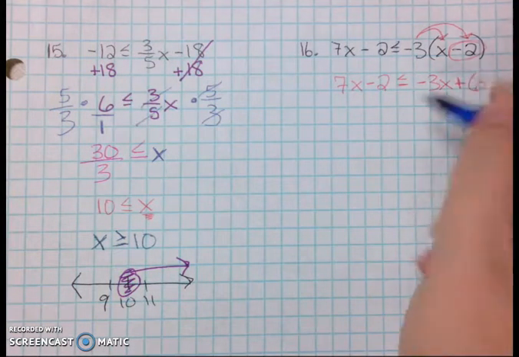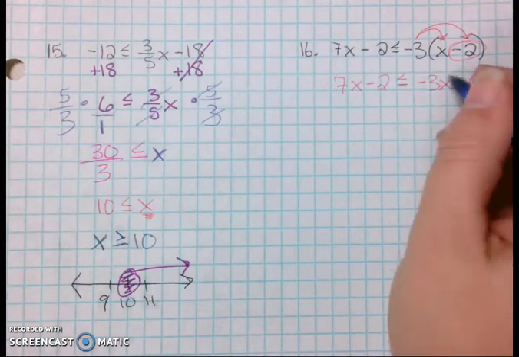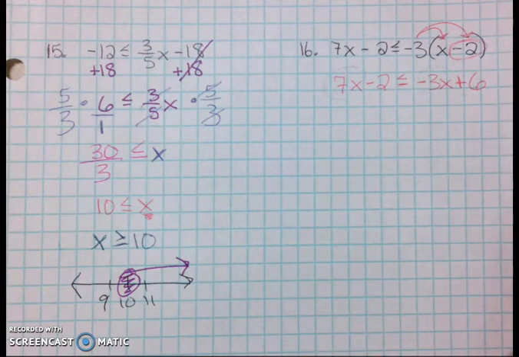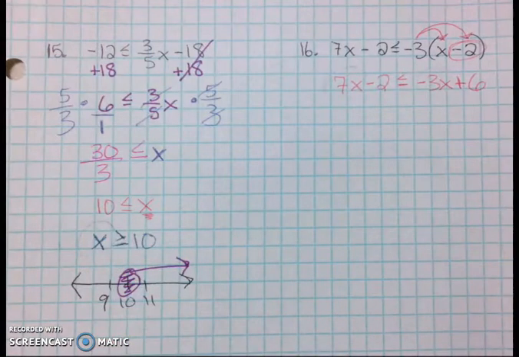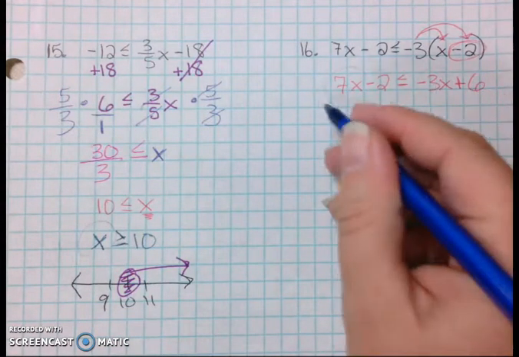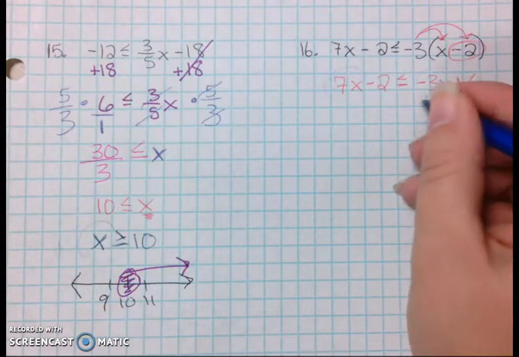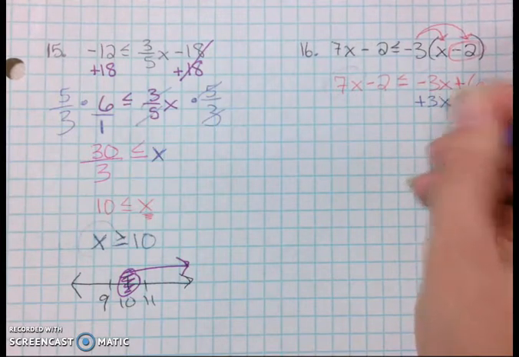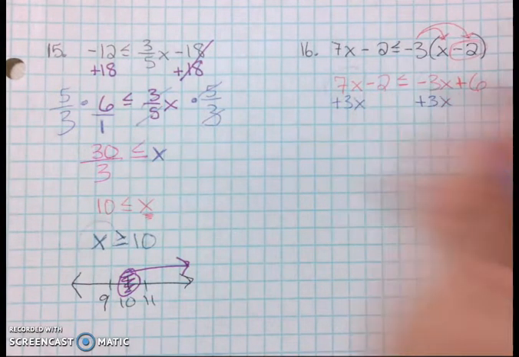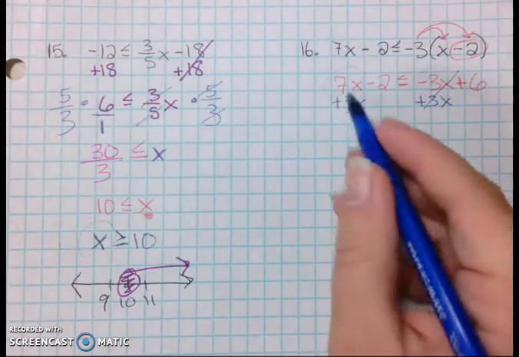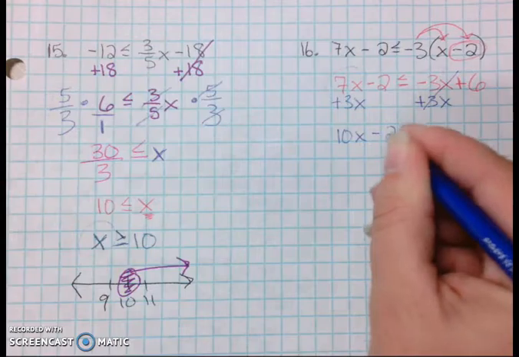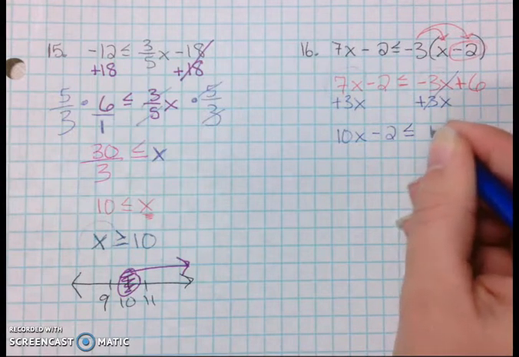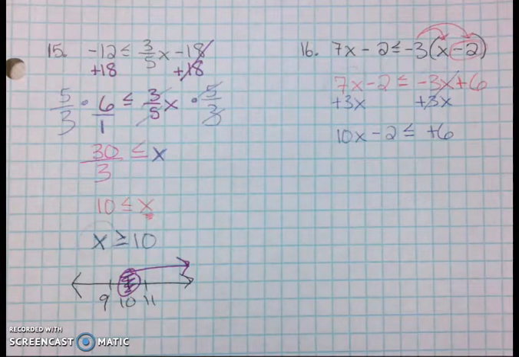Alright, now let's get all my x's to one side. So you have x's on both sides here. Now, before I told you to move the smaller one, but we always want our x on the left side, remember? So I'm actually going to always move to the left. So this is a negative 3x, so I add 3x to move it to the other side. Add 3x here, so those cancel. These are like terms. 7 plus 3 is 10x. I write out the rest of my inequality. It's a positive 6. Okay, now it's back to like the two-step equations we did earlier.